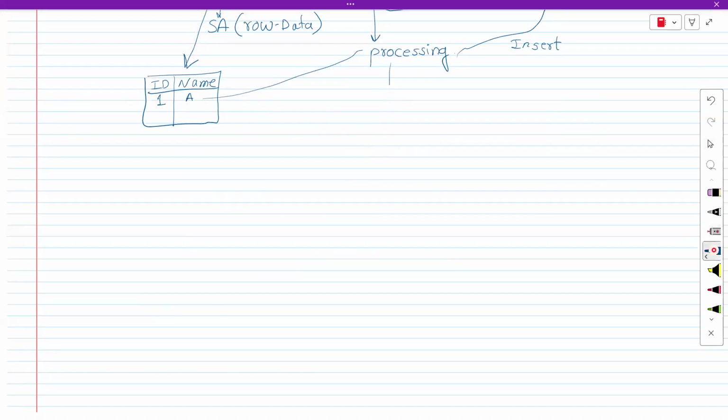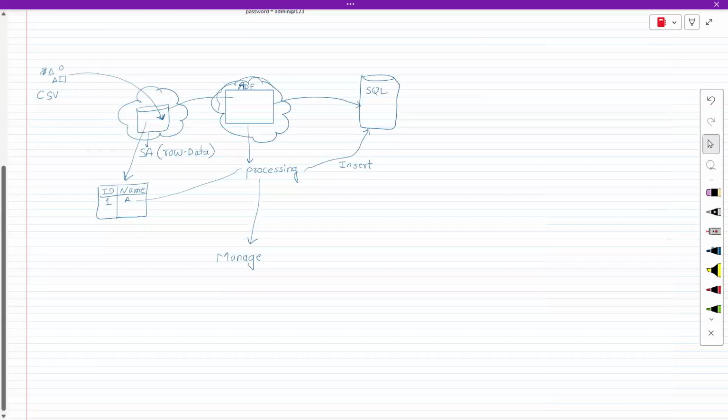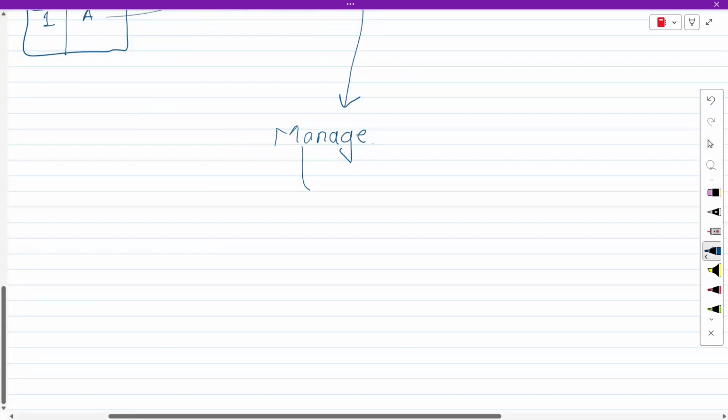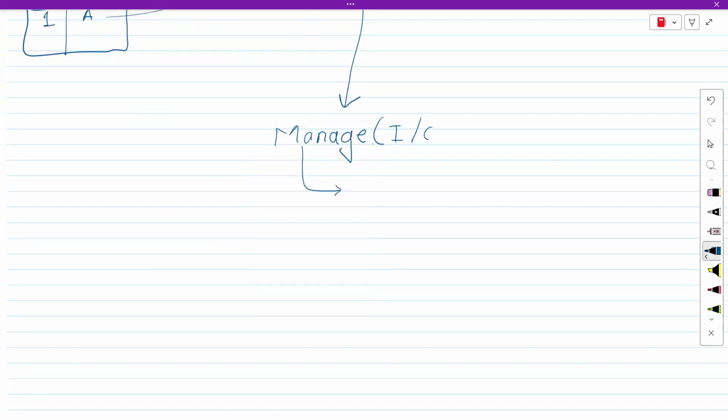Whatever we have here, first of all, you need to create things under manage. You need to play with it. You need to create the connections, for example an input one and an output one. These things you create with the help of manage. From where you need to get the data and where you need to upload the data, you need to mention in manage. So manage contains the input and output of the files, the linked services of Azure Data Factory.